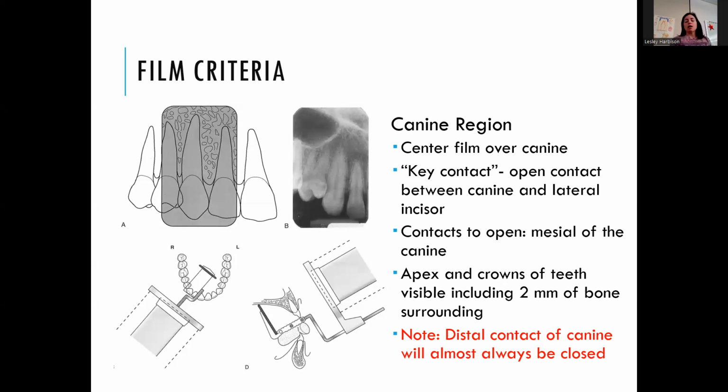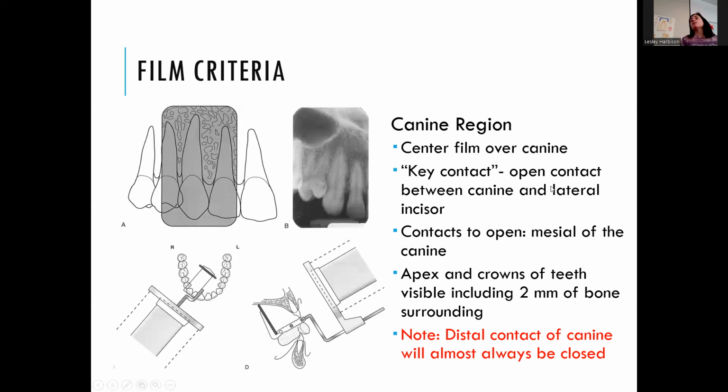Another thing a lot of people will ask is, if they didn't get the first premolar's apex, they'll say, oh, I got it in my canine. Can I just use the one in my canine shot? A lot of times it's very distorted. Very rarely it'll turn out good and you could use that one, but that's not a given. Just because you have the apex doesn't mean that it's not too distorted. The doctor might want it in a different plane or with less distortion, so you might have to retake the premolar instead of using the canine.